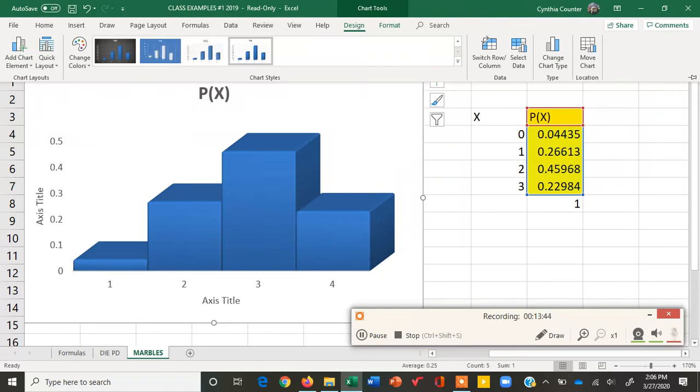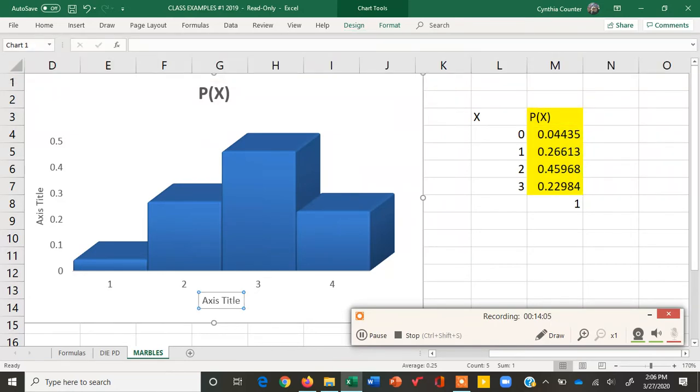However, if you had instead done a 2D histogram, things would look a little different. Let me first finish with this 3D one, and then I can show you what you can do with the 2D histogram. So we're almost done here with the 3D histogram. But let me label our titles here.